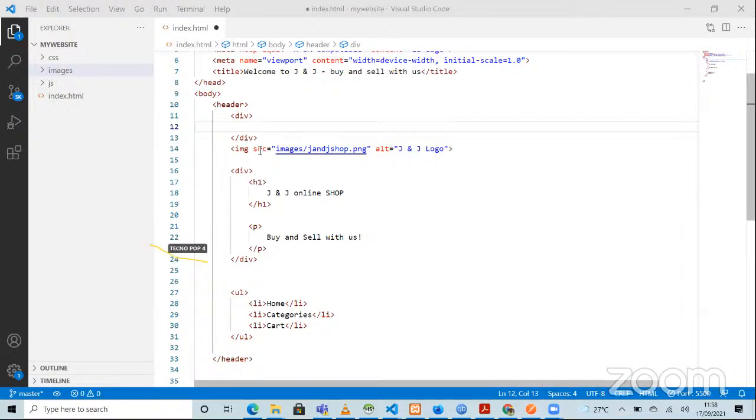So this IMG now, select it. Select IMG. Select IMG. Okay, have you done that? Select IMG.